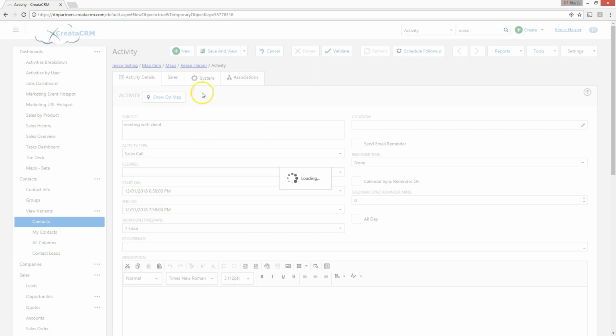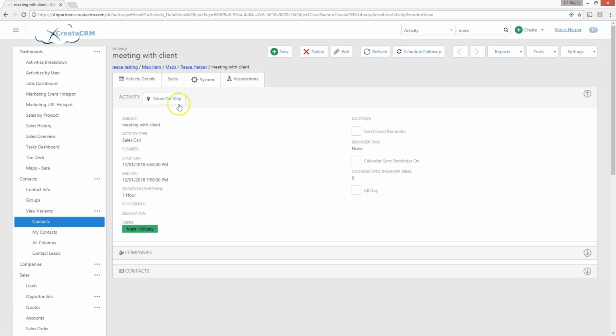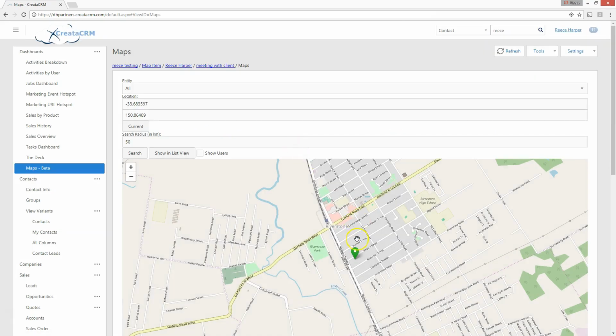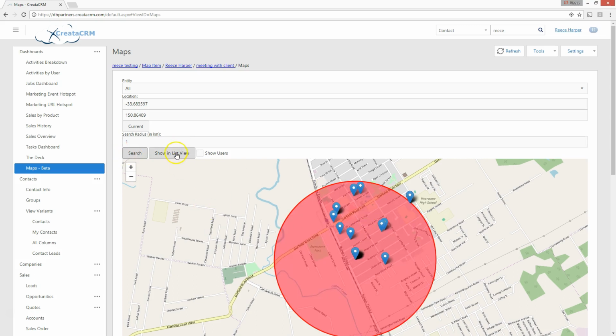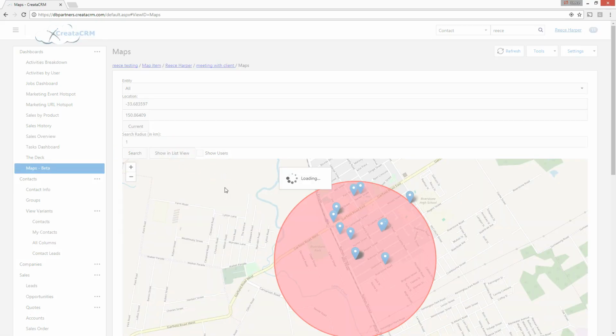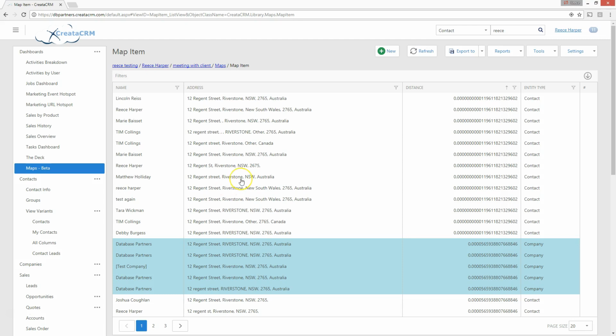And so we're going to schedule a meeting. Again, you can just click on where the actual meeting is going to be as well. And then again, we can do the same thing, where we can look for the actual people around it. You can show a list view of all the people that are around that area, and you can see who's actually in that location.